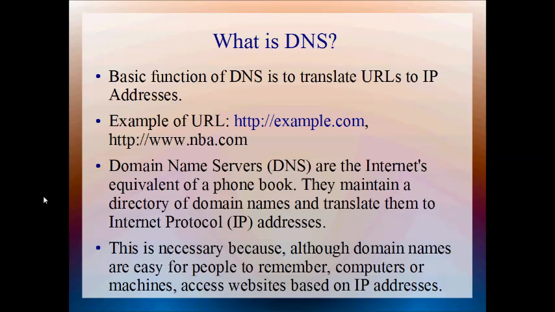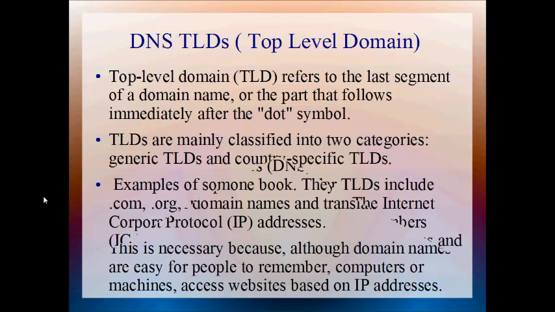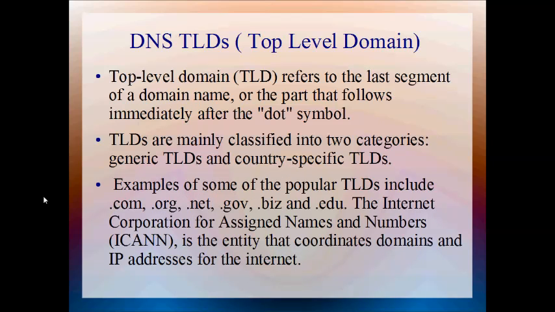Let's move on to the next topic about top-level domains of DNS, or the TLDs. The top-level domain, TLD, refers to the last segment of a domain name, or the part that follows immediately after the dot symbol. The Internet Corporation for Assigned Names and Numbers, pronounced ICANN, is the entity that coordinates domains and IP addresses for the Internet.